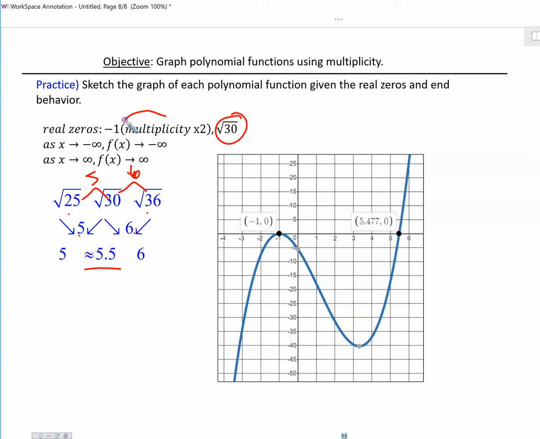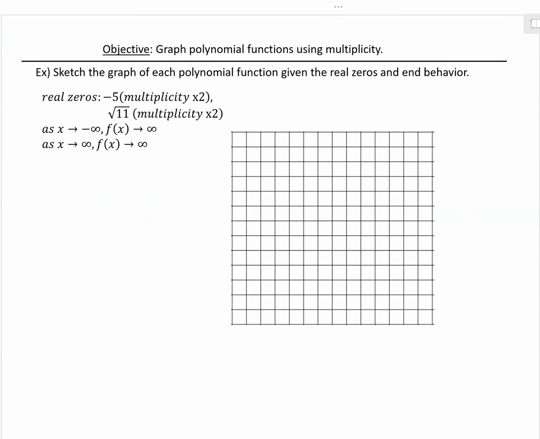Here our multiplicity of 2 goes with our 0 of negative 1. And our end behavior goes to negative infinity over here on the left, positive on the right. So as it comes up, this has multiplicity, so it's going to have to create, coming up from below it, a relative maximum. And then the other one is just a regular old 0. And that then creates the graph, or a sketch of the graph anyways, as best we can do here. All right, and I do think there is another example here. So let's take a look at this one.